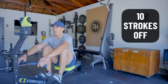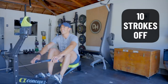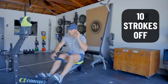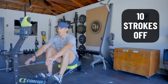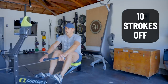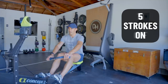Steadily walking down on my split. Started at a 141, now I'm down at 136. 3. You count them. 4. This is hard. 5. 5 more. 6. 7. 8. 9. 5 strokes, here we go. I got you.